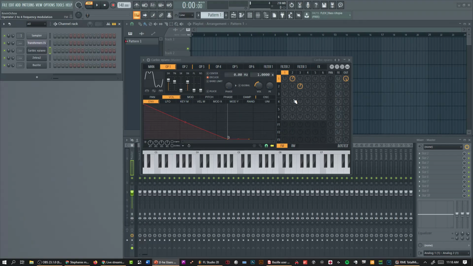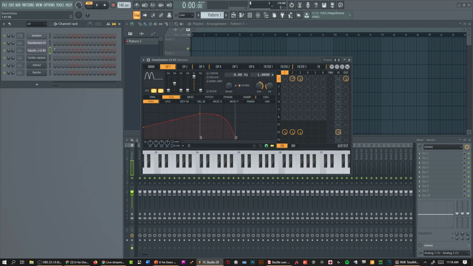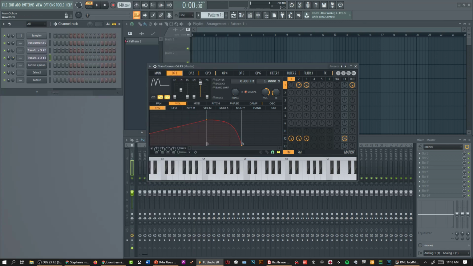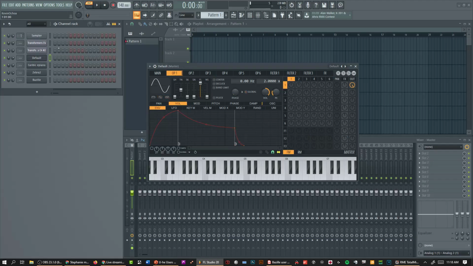Okay, so now let's get into the DAW, which is FL Studio. And to me, the easiest way to explain FM is by using Sytrus. So Sytrus is one of the earliest synths from ImageLine. And let me clone this guy and init this preset. So when you first load up Sytrus, you only get a sine wave.